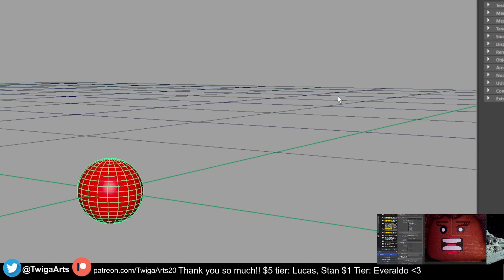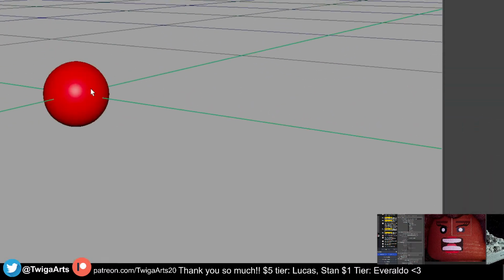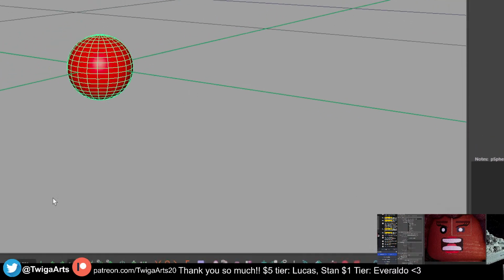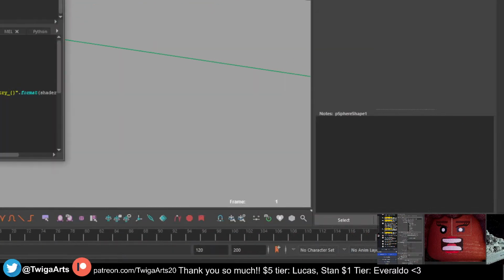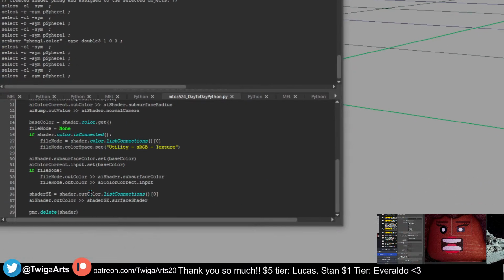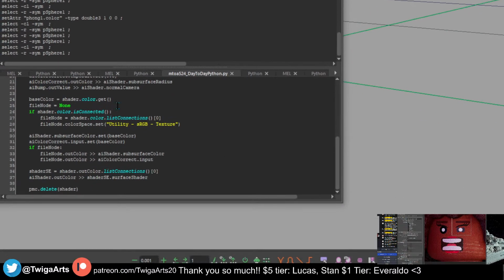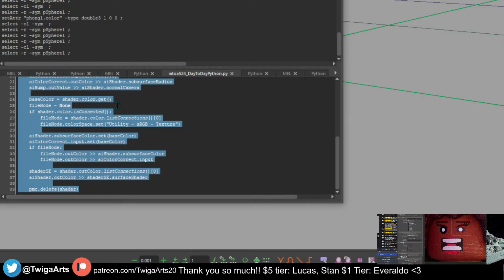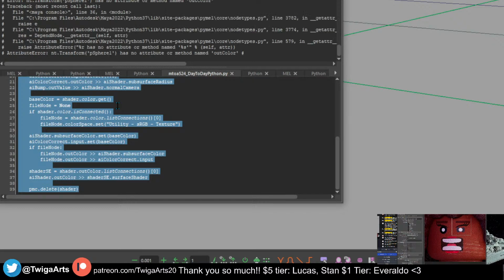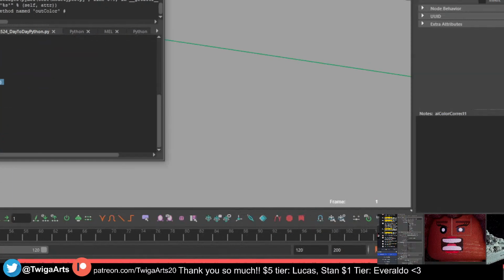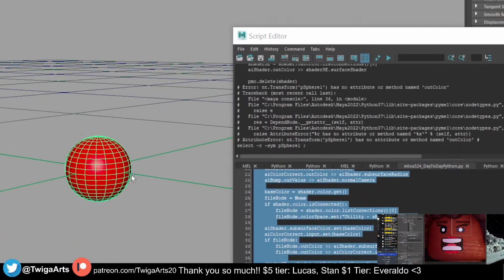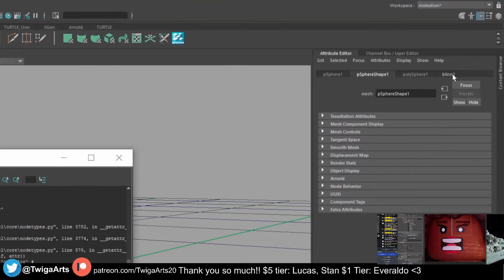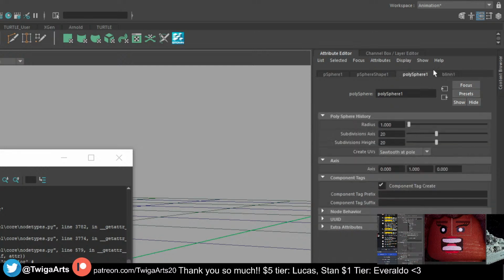And now that it's that, you can select that and open up your command, Control A, Control Enter, and then it does its thing.